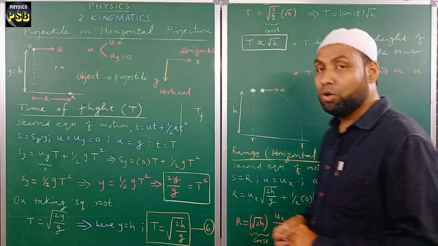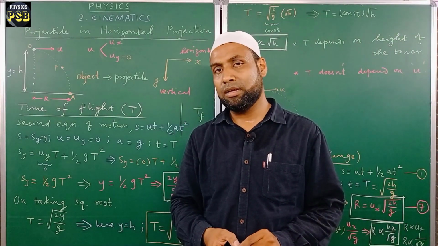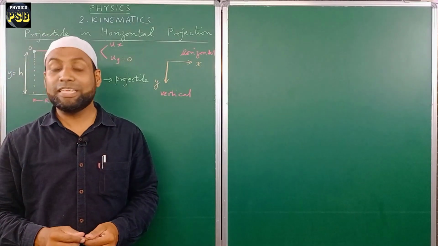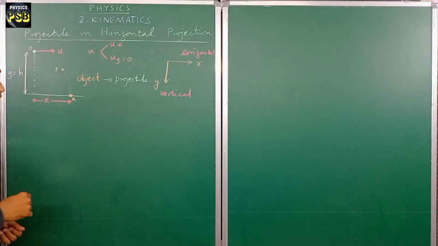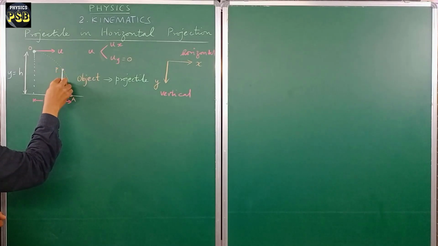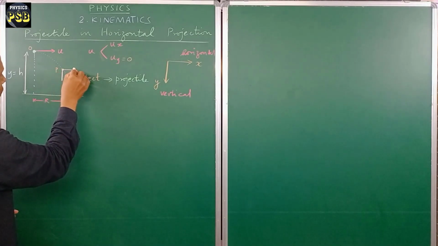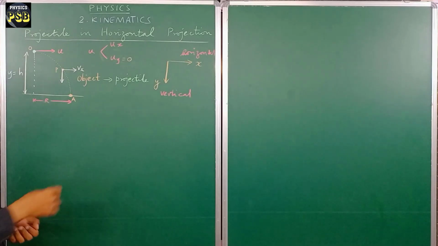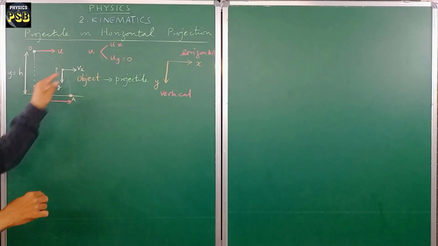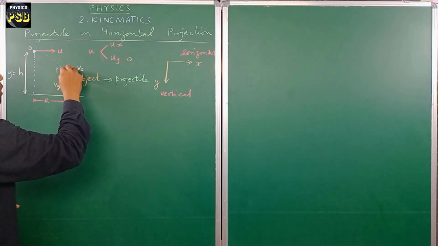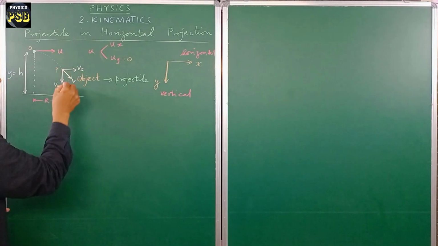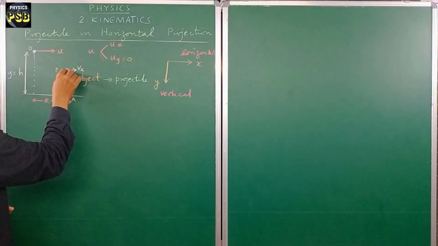Next we'll get the expression of velocity of the projectile at a given time. To get the resultant velocity, I take a point P on this trajectory. Here at point P, the velocity has two components, one along the horizontal direction represented by letter Vx and another along the vertical direction represented by letter Vy. The resultant of these two is found to be acting along the tangent. So I take it as V. This line V makes an angle beta with the Vx.